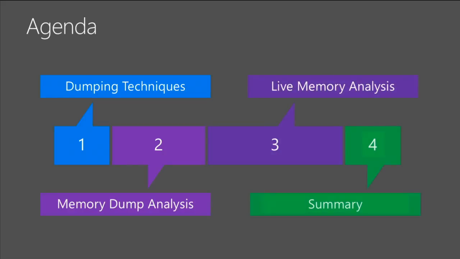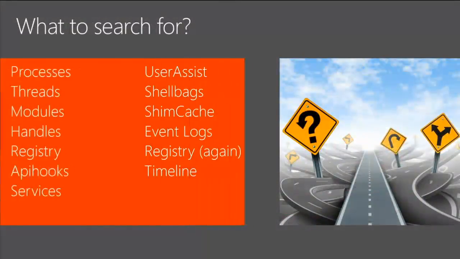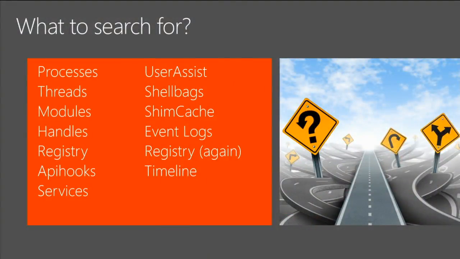Okay, so whenever we've got the dump made, the question is, and it's a very basic question, what do we search for? What kind of information do we search for? So whenever you are analyzing malware, we're going to search for the processes, handles. We're going to search for different kinds of hooks. We're going to search for eventually some history that was made in this operating system. The question is, how do we do that? Well, to make it super simple, Volatility actually provides different kinds of modules that allow you to, for example, list all of the things that I've mentioned over here, just like this out of the box. That's very cool. Have a look at Volatility.